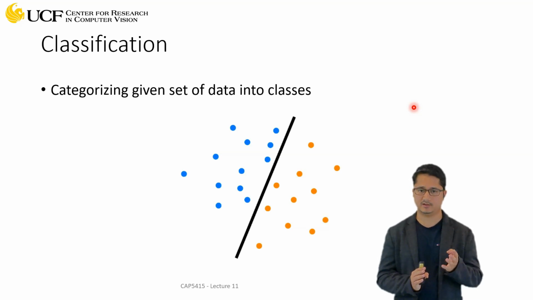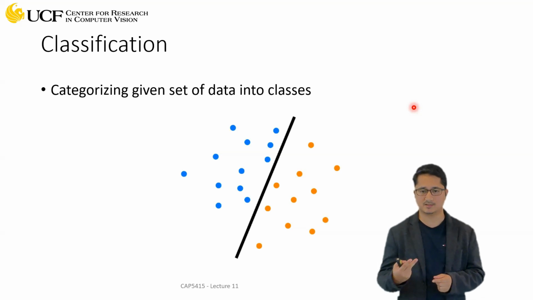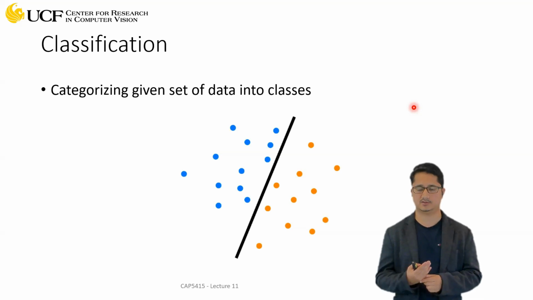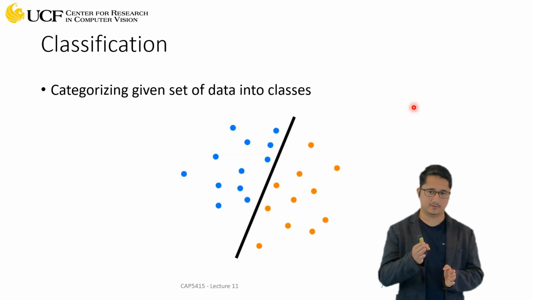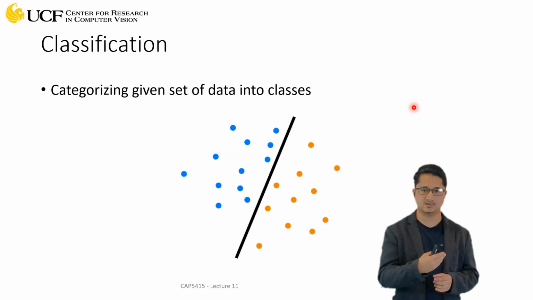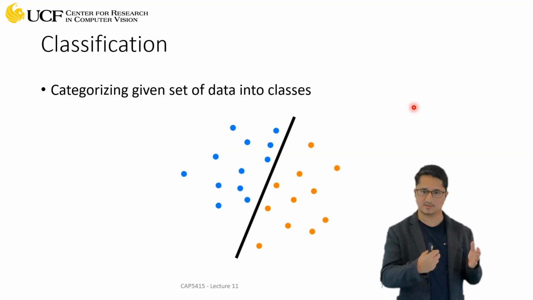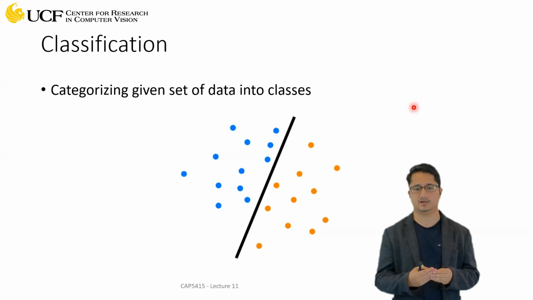In this case, you just have two classes, or even in a simpler case, you might have just one class. For example, if the class is person detection, you have to detect whether a person is present in an image or not. So you can solve that as either person is present, which will be one class, or person is not present, which could be the second class.